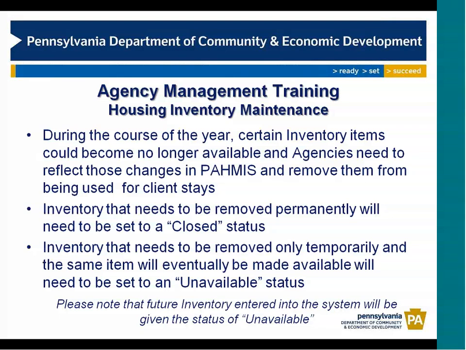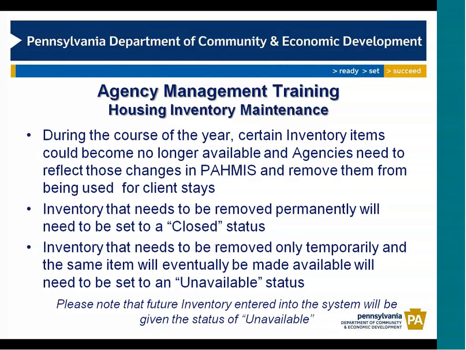We also have a status called unavailable, and this unavailable status works in a twofold way. There's a way to manually make a bed, unit, or voucher unavailable, what we refer to as blocking it, almost like in the restaurant world where you block a table for later use. Then you can always bring it back when you're ready to use it again.